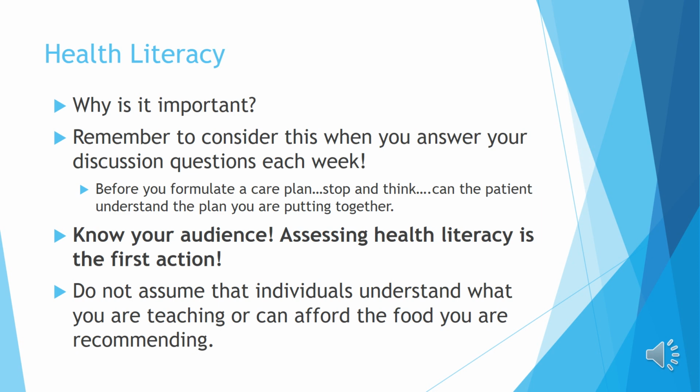If we're talking to somebody who's a little bit older, we want to speak to them with respect, but still make sure we're using terms that they can understand. Don't assume because somebody is a certain age that they can read. Okay, we've got to look at their ability to comprehend what we're saying and what we're giving them.